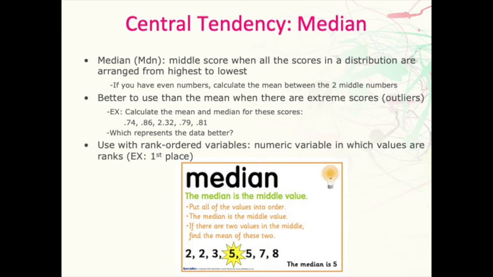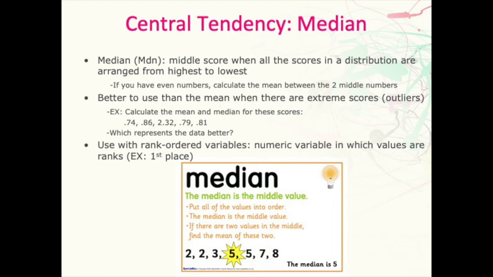But if your n is an even number, then you're going to have 2 numbers in the middle, and you would have to calculate the mean of those 2 numbers. And the answer that you get there is going to become your median. So if I had 50 and 50 as my 2 numbers, I would add 50 plus 50 together, get 100, divide by 2, because I used 2 numbers in my calculation, and I would end with 50. It's possible to get like 45.5 or whatever.